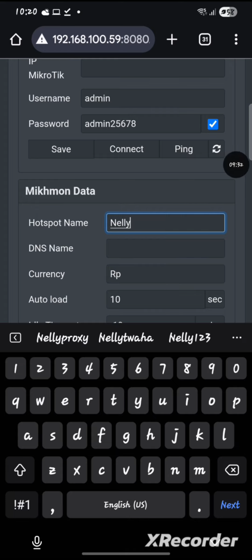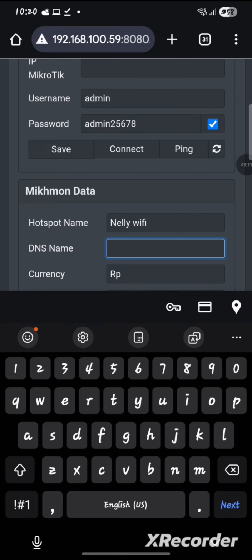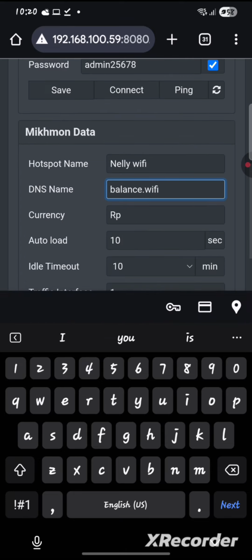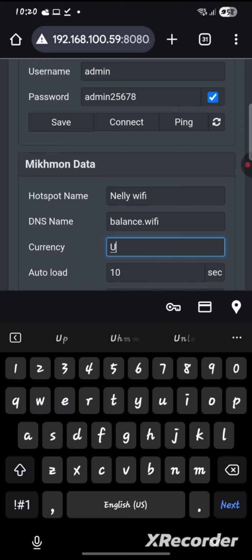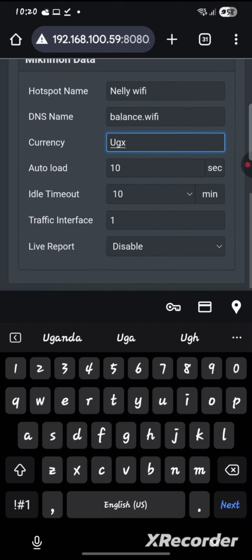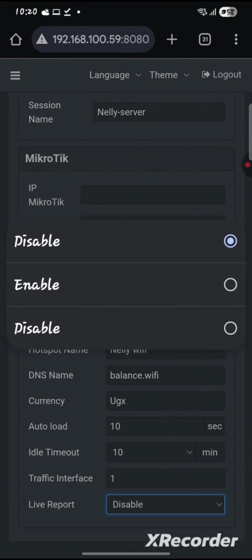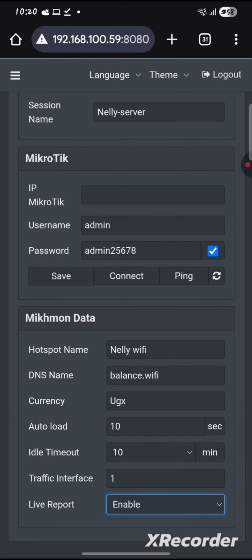Let me put this here. The name of your Wi-Fi, and you put the domain name we usually give you. I think we have used balanced Wi-Fi a lot. This is UGX. Then we put in live report as enabled.